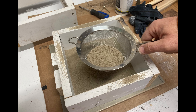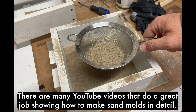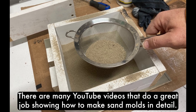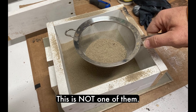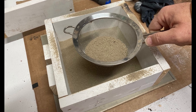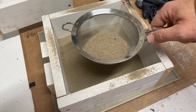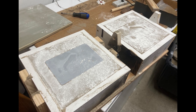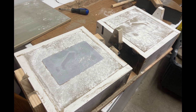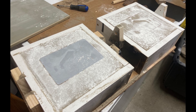For the actual sand mold, it mostly requires a lot of sand and a special box. The abbreviated version: putting the 3D print down flat at the bottom of an open box, covering it with talc as a mold release, then covering it with slightly damp sand and pounding it down. Then flipping the whole thing over, adding a second section of open box, adding some more talc, packing that with sand, splitting the two, and removing the 3D print.